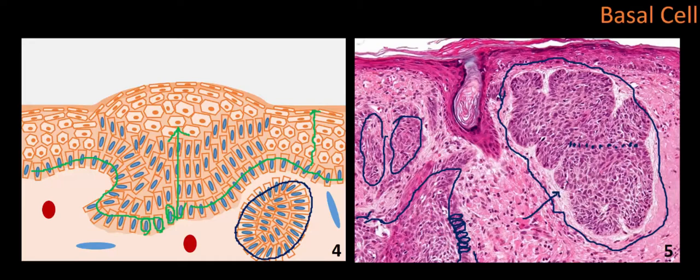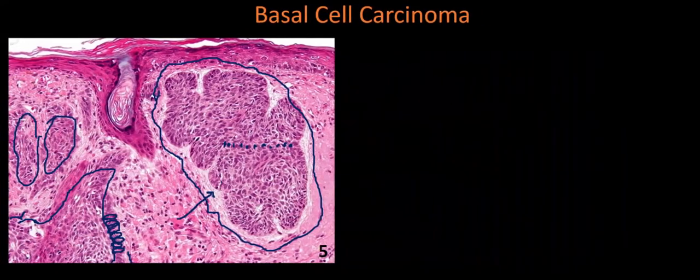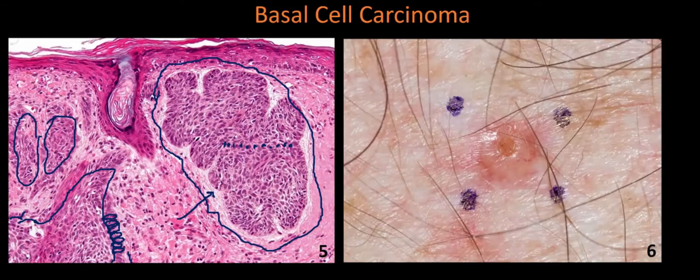All right, so now I think we're ready to see what this lesion looks like clinically. Here is an image of a basal cell carcinoma, and specifically this is a nodular basal cell carcinoma. It's important to note that there are several subtypes of basal cell carcinoma, but nodular is the most common, so we're going to focus on that subtype. I just want to point out that these 4 black dots around the lesion were marked on the patient by the dermatologist just to highlight the lesion, but we'll ignore these spots as we describe the lesion. So how might we describe this lesion?